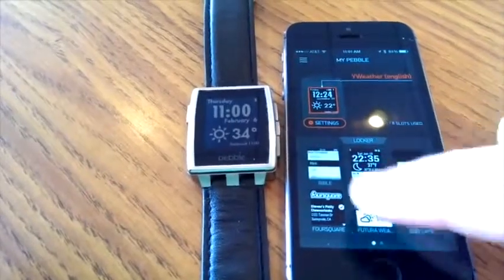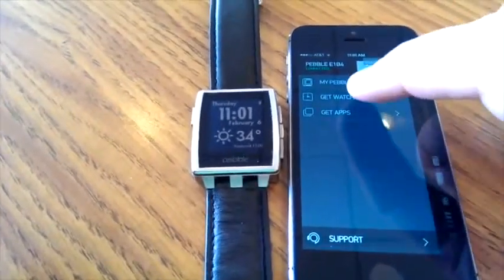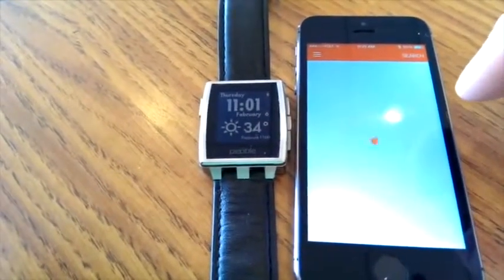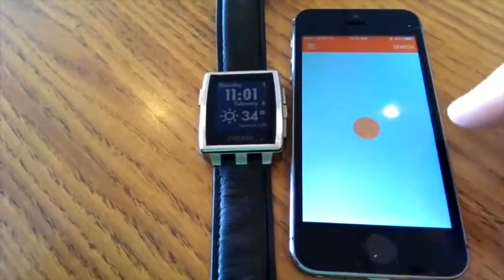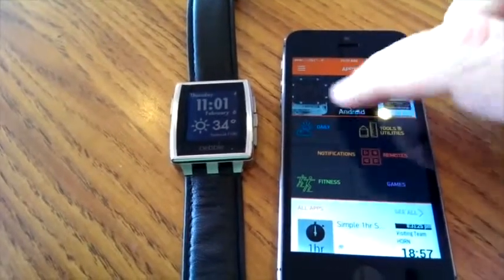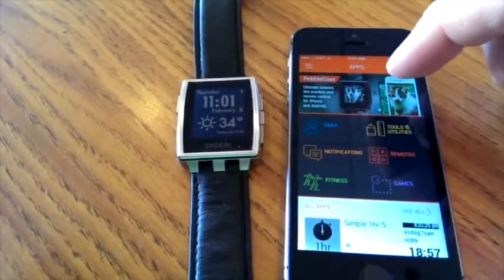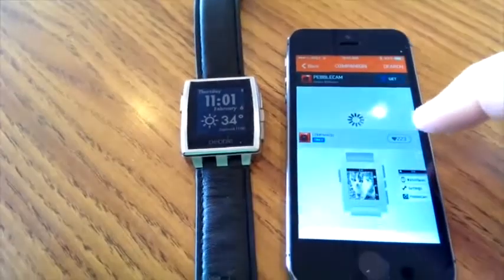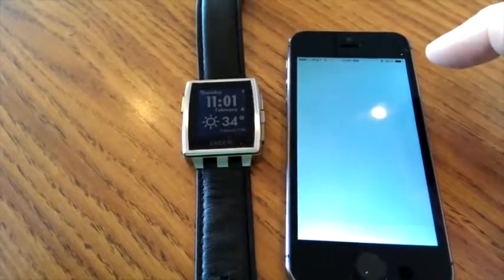So there's a number of different tools and apps that you can use. I'll show you the App Store. That was just the My Pebble section we were looking at. Here's the Get Watch Faces section of the Pebble app. And so this lets you look at the different apps or watch faces, and then we go into the Get Apps section. It's got Foursquare, Yelp for Pebble, Pebble Cam. That's kind of neat. It will let you use the phone camera. We'll go ahead and get that.